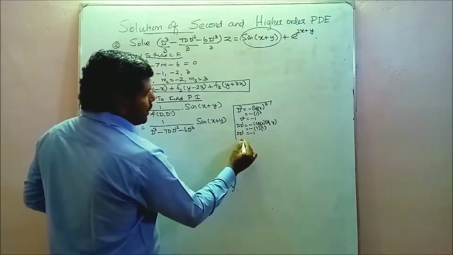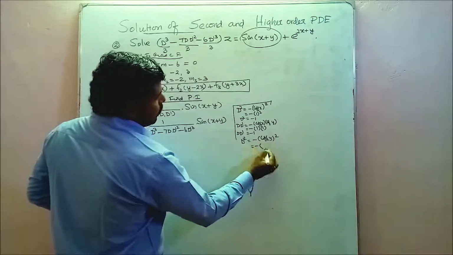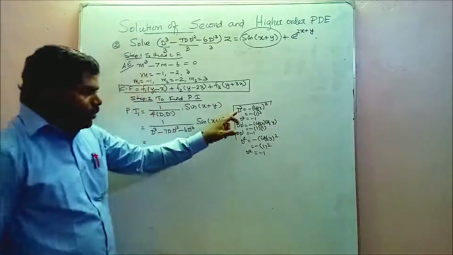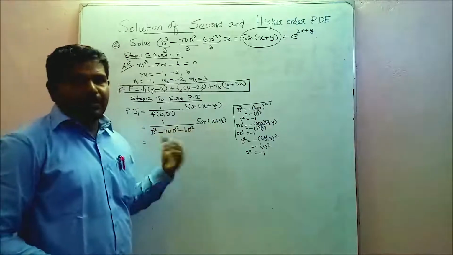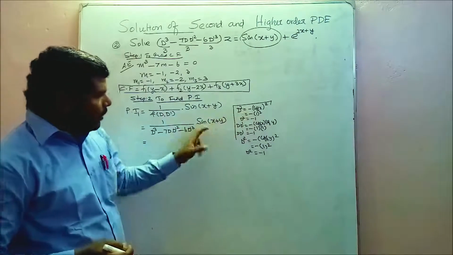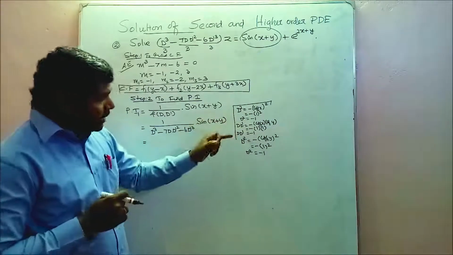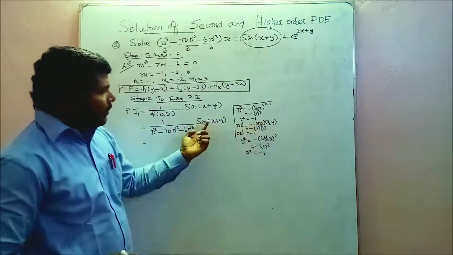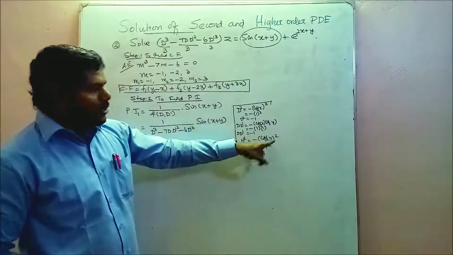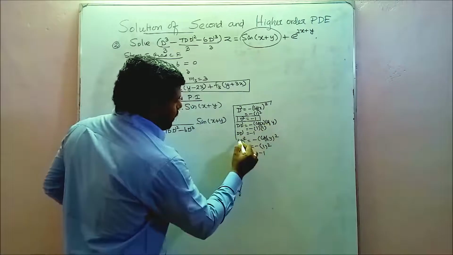So d dash square is equal to minus coefficient of y the whole square, that is equal to coefficient of y taken as 1 square, that is equal to minus 1. So only these three values can be substituted in this case to calculate the particular integral. Where d square is there, substitute minus coefficient of x in the trigonometric function the whole square; where d d dash is there, substitute minus the coefficient of x into the coefficient of y. When we calculate, d dash square is equal to minus coefficient of y the whole square. So only these three values can be substituted in this case.